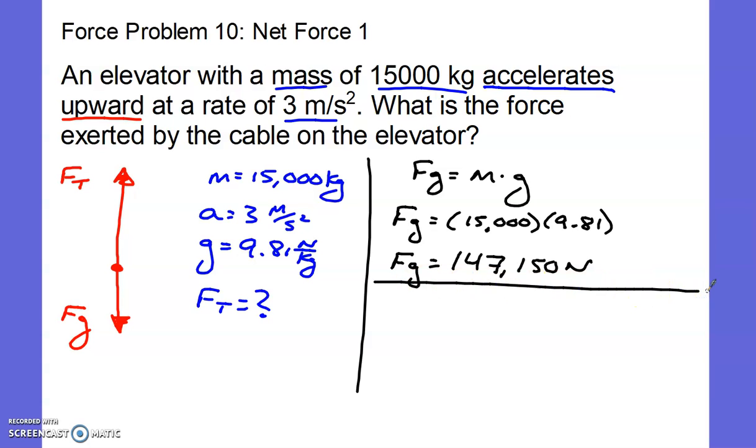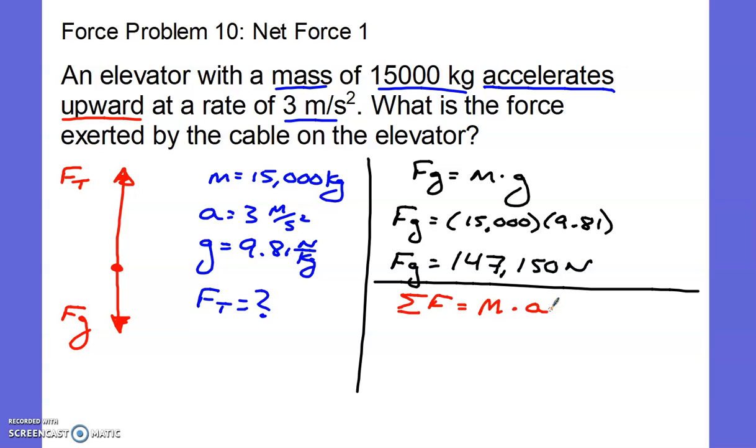Now, we are not in equilibrium, and so in order to solve this kind of equation, we're actually going to go to the second law of motion. And the second law of motion says that the total force exerted on an object is equal to the mass times the acceleration of the object.